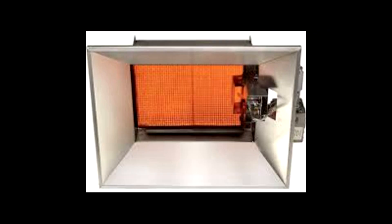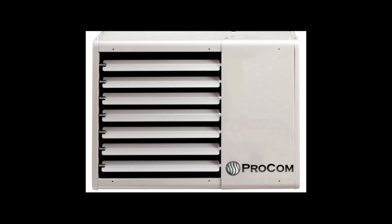I didn't realize Harbor Freight sold heaters, so I went looking on their website and I couldn't find them either. What this gentleman is talking about is sheet metal boxes with a burner in it. One of them is a radiant heater like you see at the big box store near the door, usually hanging from the ceiling — that big orange glowing square. And then the other kind is a forced air heater: it's got a burner and a fan, heating up air and blowing it out the other end.